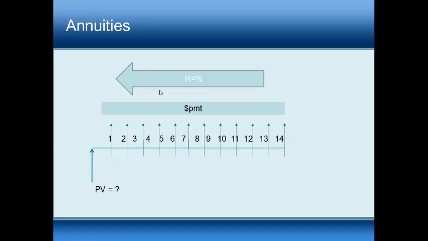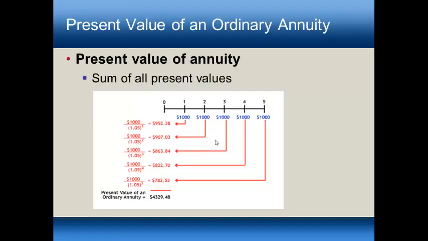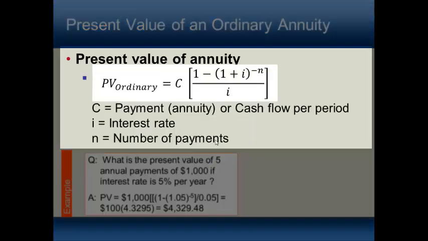As mentioned before, annuities can be discounted. They could be compounded. Or a PV can be transformed into annuities or payments. To calculate the PV of an annuity, you need to discount each of the annuity payments by R% and by the corresponding end period and total all of the PVs. This is the equation that does it in one operation. You'll notice we have a new variable now, C, which is the annuity.